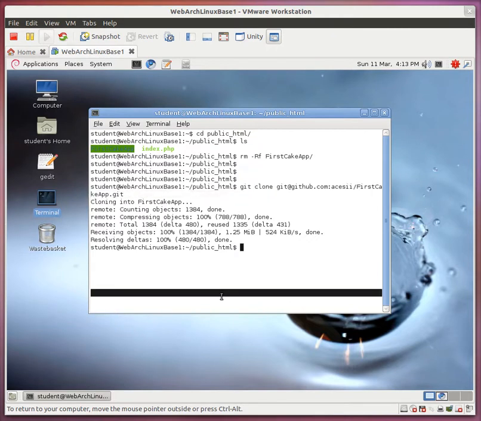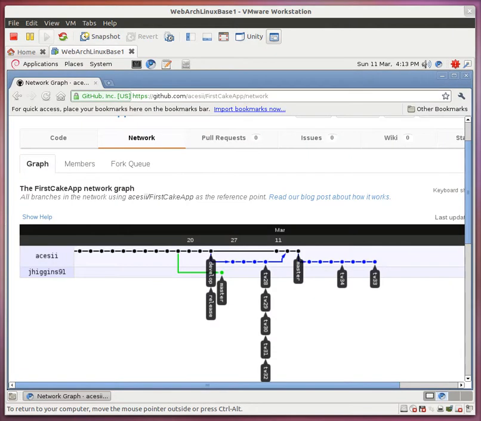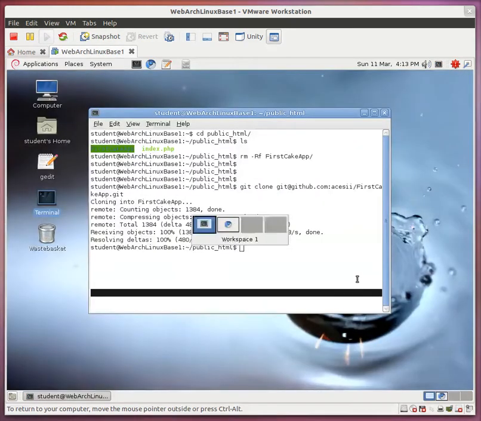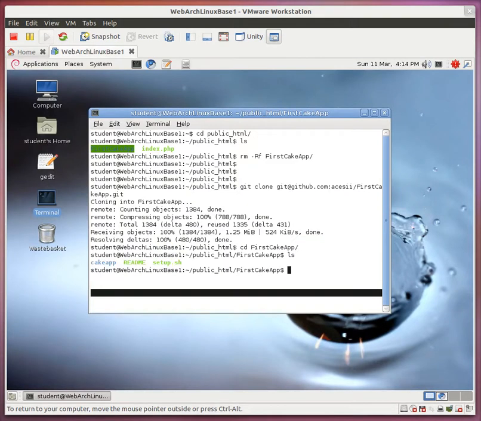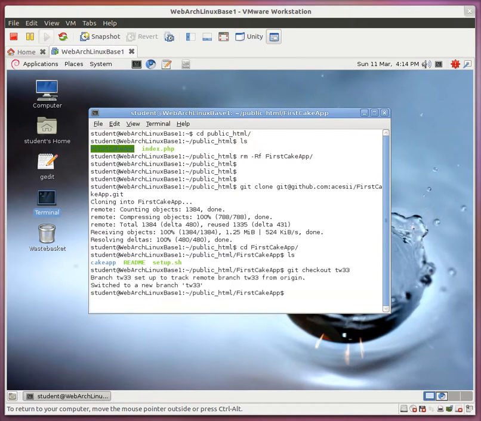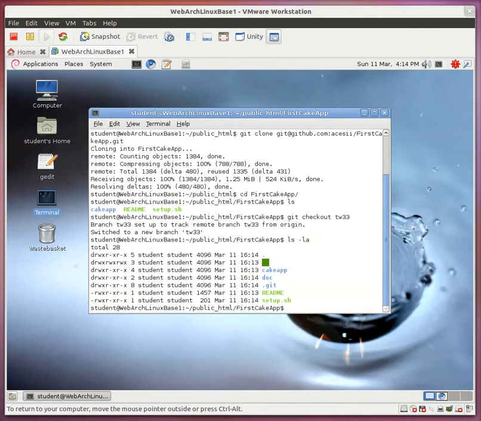If I take a quick look at the git repository, you'll see that I've created branches for each of the teaching weeks to give you exactly the setup you need at the start of the tutorial sessions. So having checked it out, we can go git checkout teaching week 33. Okay, and that'll give us all the files we need, everything set up right for teaching week 33.